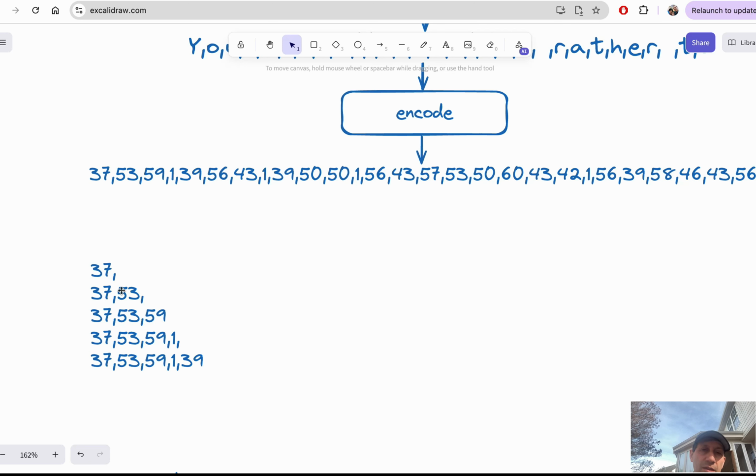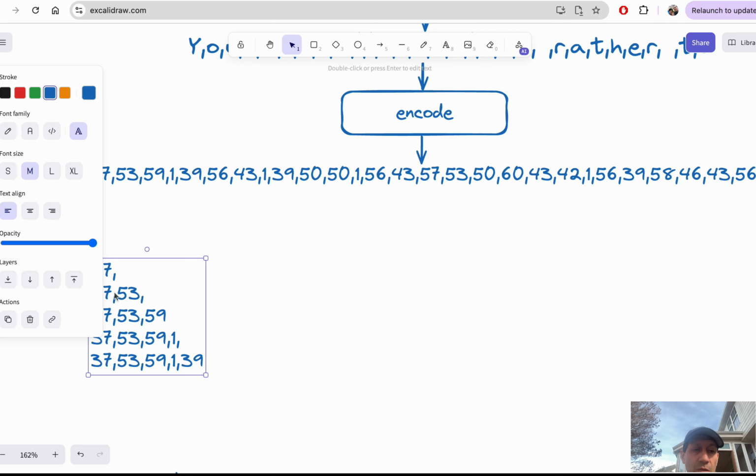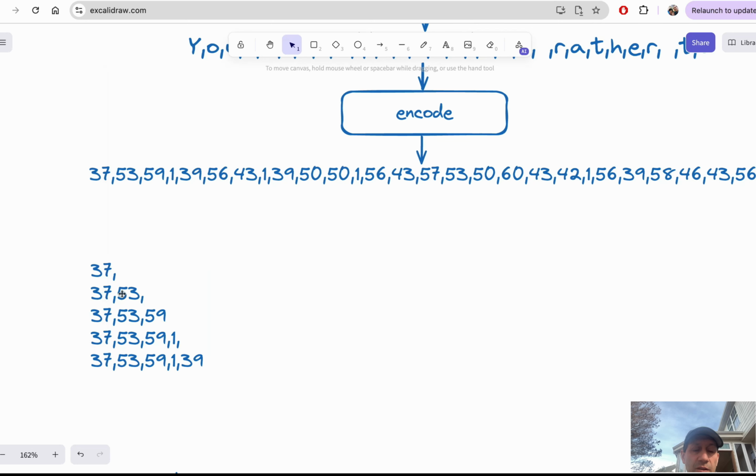And what it does next, if you want to generate Shakespeare-like text, is to append that prediction to the end of the text that already exists. So you already had 37, you predicted 53, now you append it, feed this to the model, 37 and 53, and it will predict 59.